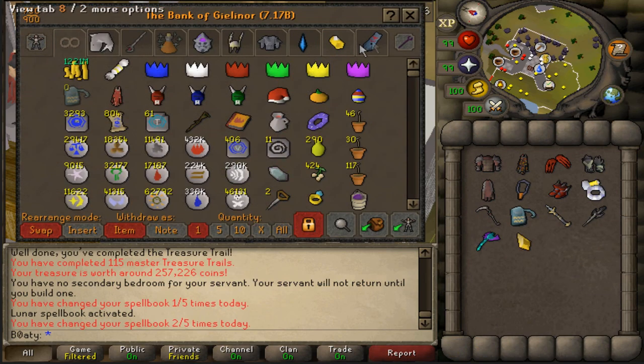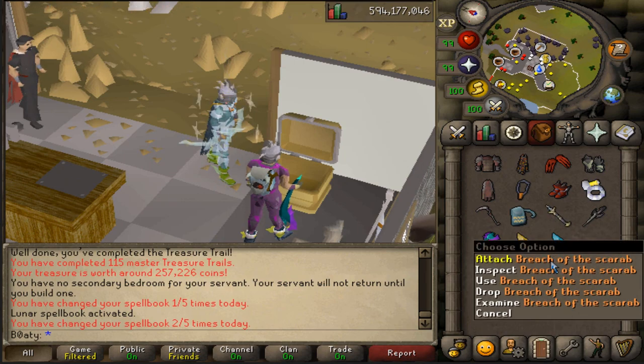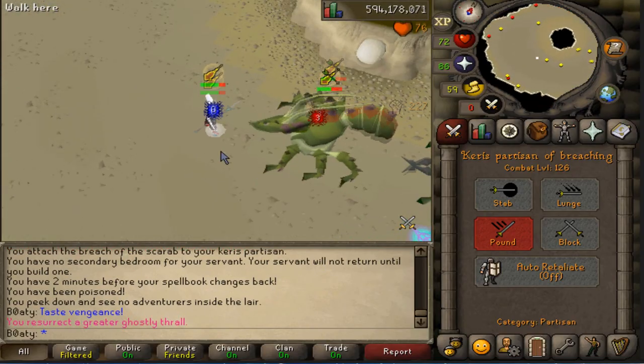I need to dismantle that one. And we need to use the Breach of the Scarab. Don't put the sunlight on. No, wait, hold on. Attach. Right, there we go. That on the Kalphite Queen. This is the gear right now. I'm going to pound his head. Or her. All right, let's see this Keris, bro.